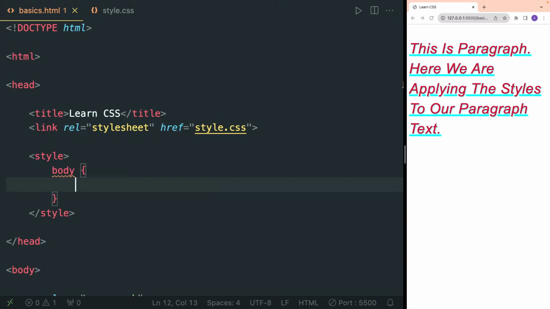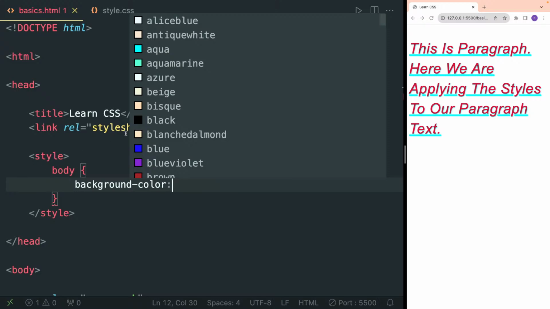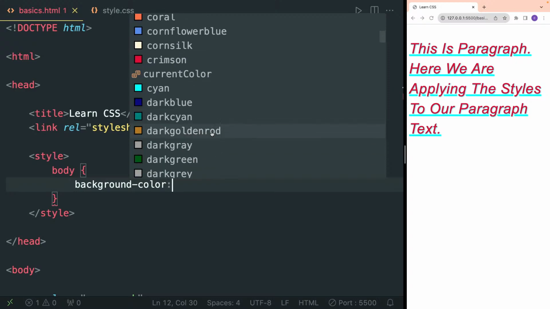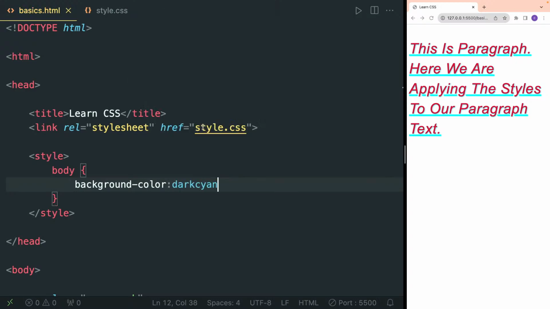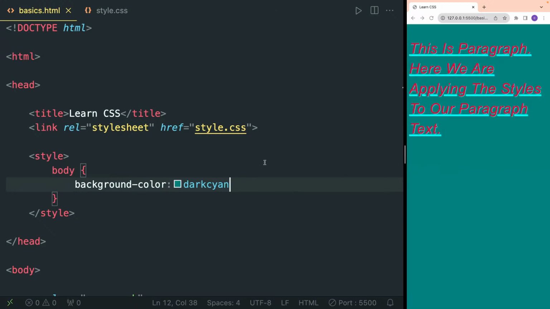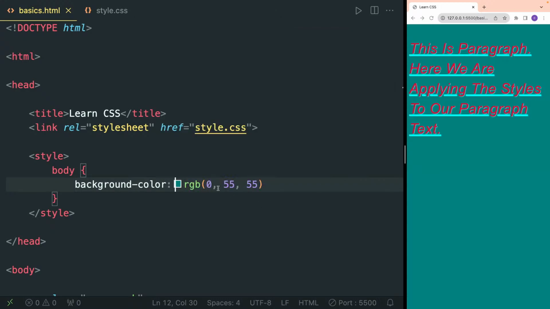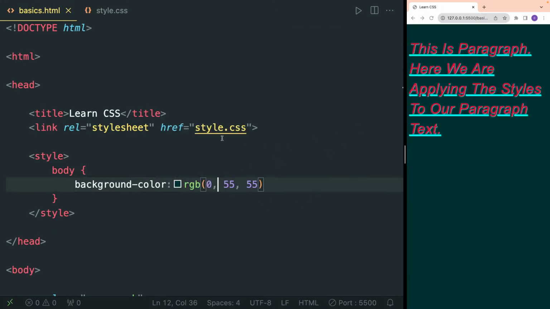So inside body we can write background color, like darken. Okay, so our background is changed. Let me change it a little bit.